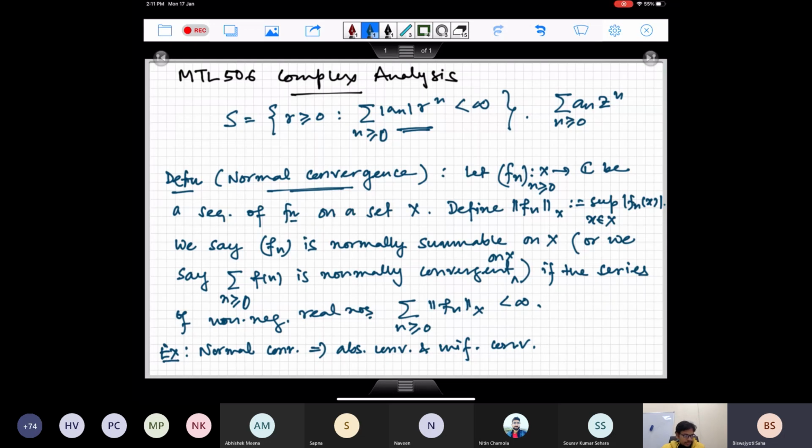So how do I get this exercise? Tell me. The terms used in the definition are also used for absolute convergence and uniform convergence. For absolute convergence, this should be easy because I have the supremum anyway. At any point, the modulus of fn of x is dominated by the norm of fn, and therefore you can use the comparison test. All these terms are non-negative, so you get absolute convergence.